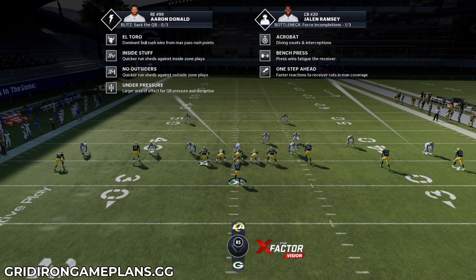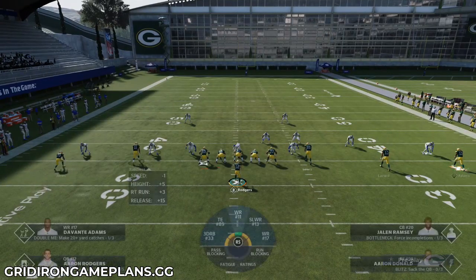So don't focus so much on the fact that he is reacting to the cut back, because when you guys are playing MUT, typically speaking, you're not facing someone who's stacking bench press for 1 AP, acrobat for 1 AP, and one step ahead for 3 AP, meaning 5, or half of their defensive AP, on one player. Typically speaking, you're facing just bench press and acrobat. If they don't have the one step ahead, you're gonna be able to throw this route super consistently.